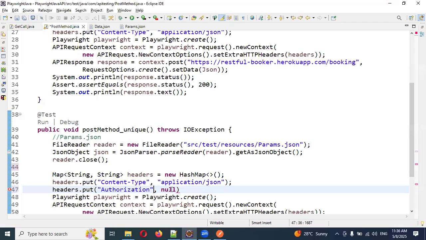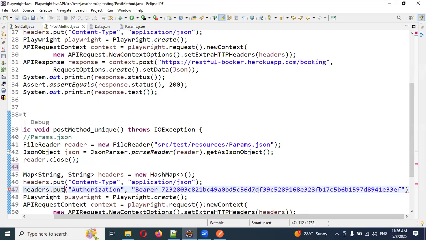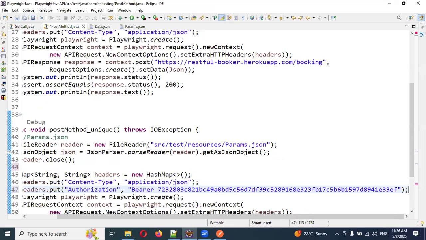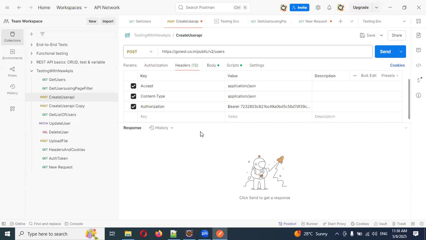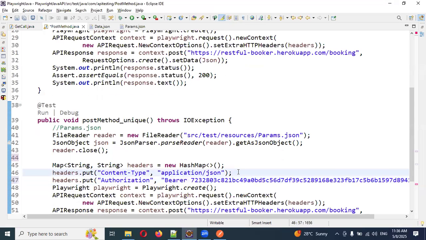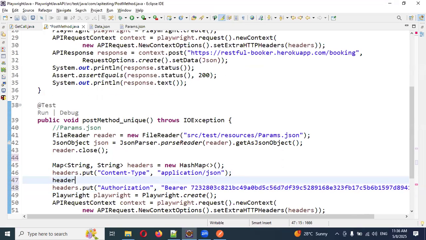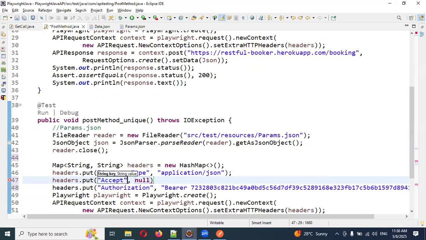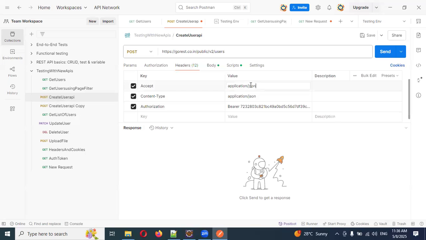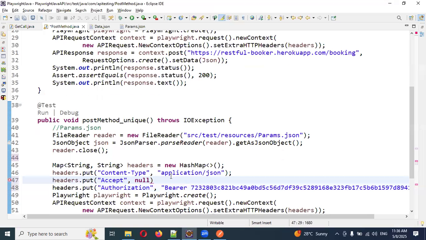Now I close it with a semicolon. This is my bearer token, and you can also create an accept header, because sometimes it will fail. To avoid failing, we need to create all kinds of headers. Application JSON, okay, that is done.